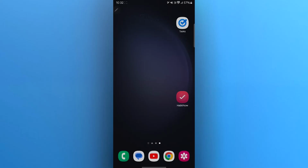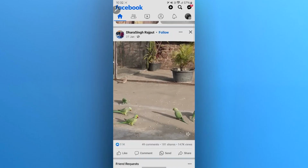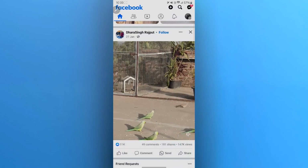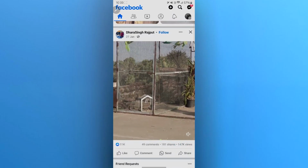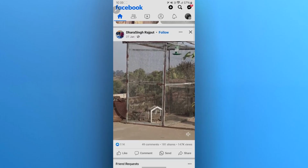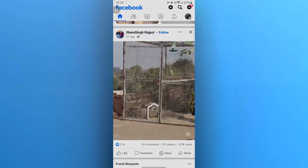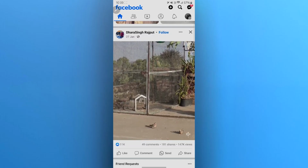In today's video, I'm going to show you how you can fix your Facebook Marketplace not showing up. So if you don't see your Facebook Marketplace showing up under your navigation bar on your Facebook, what you'll have to do is follow some steps in order to solve this problem. So the first step is ensuring that the show button of the marketplace is on.